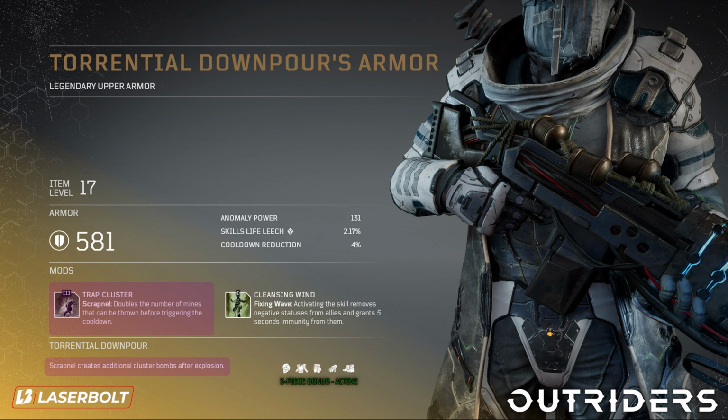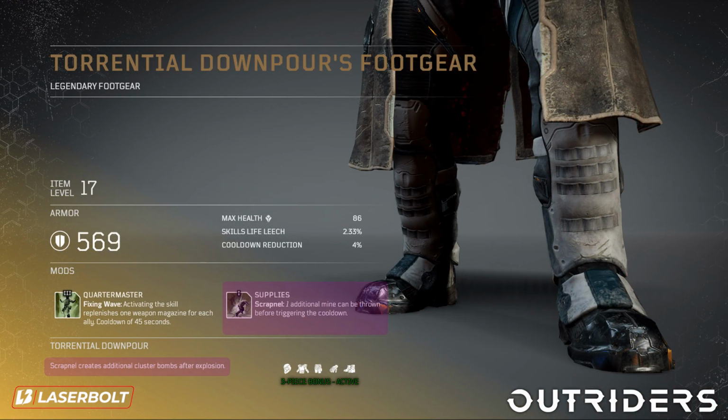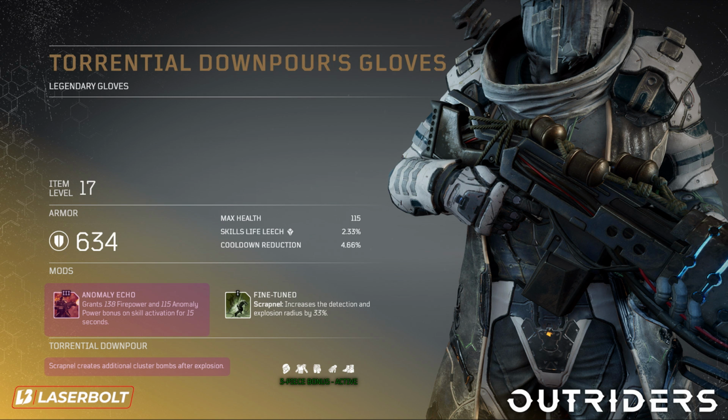That's going to be on the headgear and the footgear, and we're going to be looking for one that's going to be extremely important, which are the gloves, because in the gloves we're going to be getting a really good level 3 mod called Anomaly Echo. It says this grants 138 firepower and 115 anomaly power bonus on skill activation for 15 seconds, which is really dope. And it also comes with the Fine Tune, which increases the detection and the explosion radius of your shrapnel.